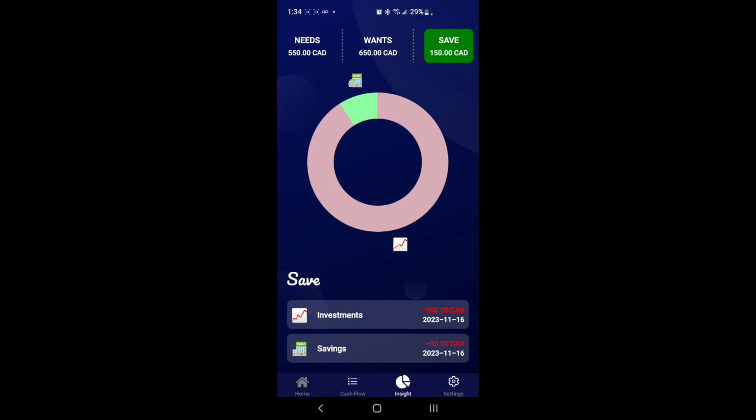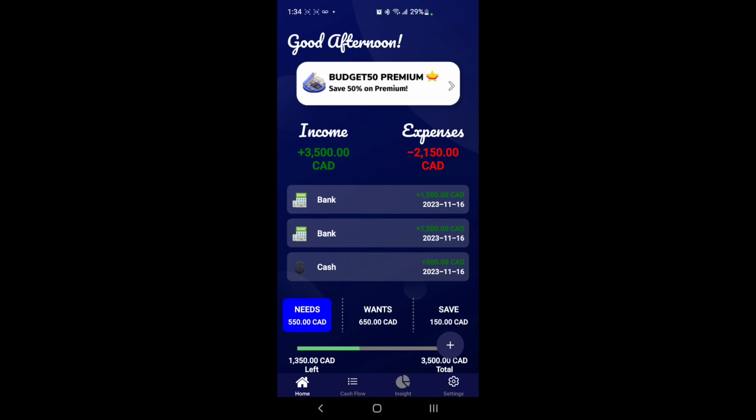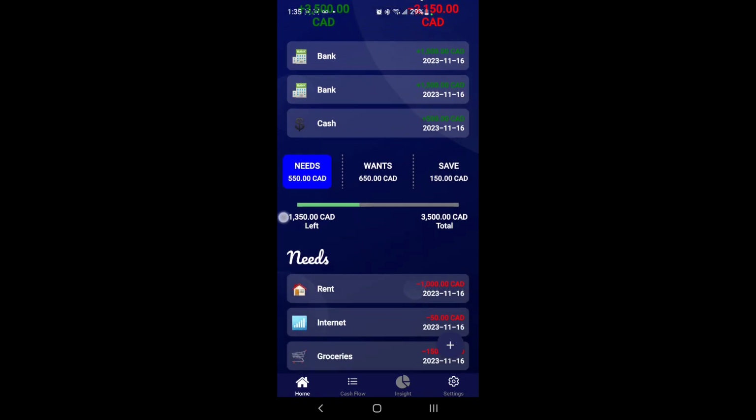So that's pretty much all that we have for this app. It's not really a budgeting app. I would say it's more of an aid in budgeting, but you can't actually see a budget and then see how much you spent. It's basically, you're just putting in what you spent and you're seeing exactly what you spent. It's very simple, but I do like this app a lot because of how simple it is. And if you're just getting introduced to the 50-30-20 budgeting method, or even just budgeting in general, you don't want to deal with an app that's super complex and that you have to jump through hoops to use.